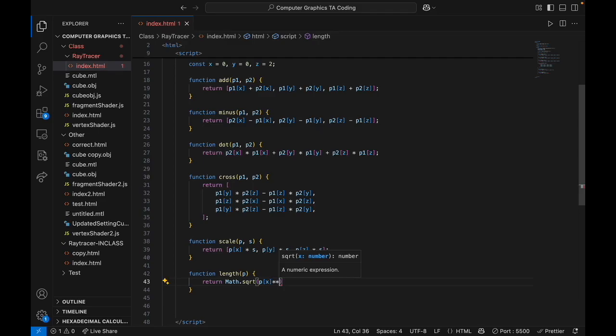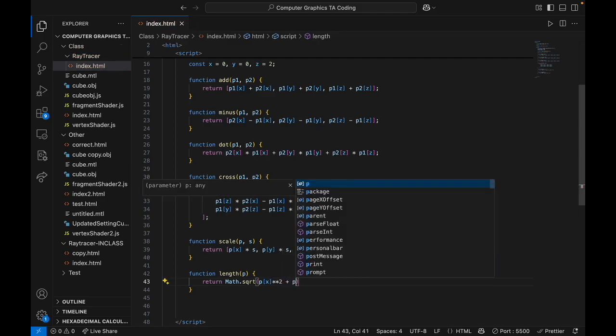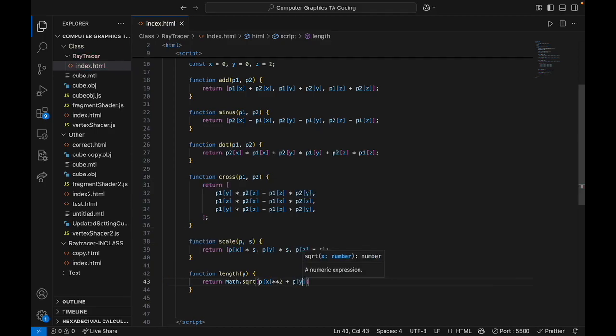We'll square it. And then add it. And then we need to do the same for y and z. Just square them and add them. Alright, so that's it for the length function.